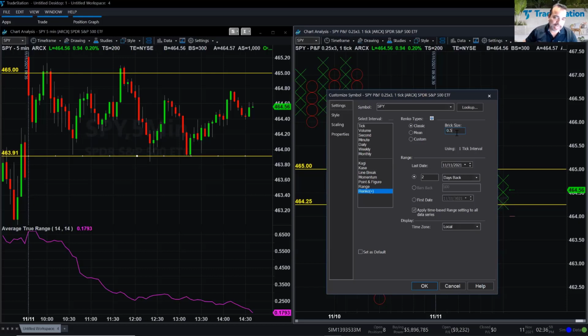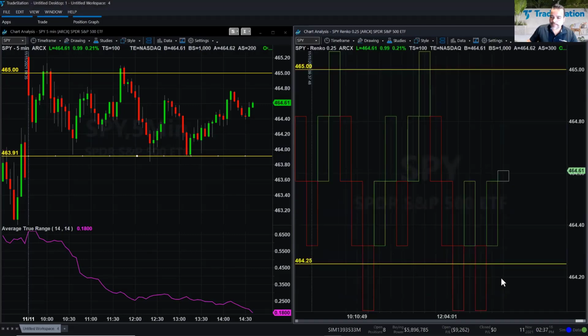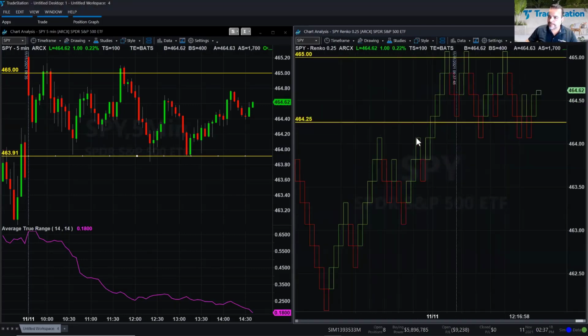For Spider, I look at average true range. Notice that my ATR is kind of getting down. Now it's 17 cents on a 5-minute chart because the candles are getting smaller and smaller. So let's say, for example, that I still want to use my 25 cents Renko. Okay, this is what the chart looks like. Do you see some similarities between this and what we had seen on the point and figure? I do. You see the horizontal line right here touching those 2 boxes, and you see this horizontal line here touching 3 boxes. But the way that the chart builds is going to be different.